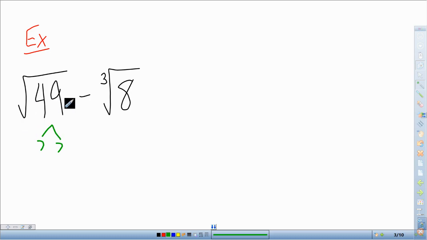And by the way, these are separate from one another. So, I can't combine these numbers with this one. They're not being multiplied, right? If they were, I could, but they're being subtracted. So anyway, the square root of 49 looks like we have a pair of 7s, and it looks like, yeah, it's 7.